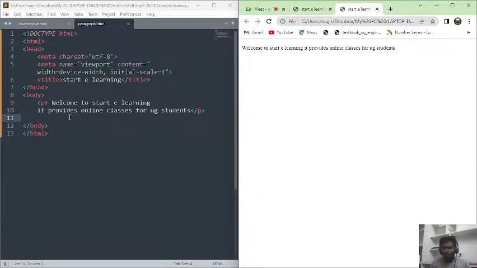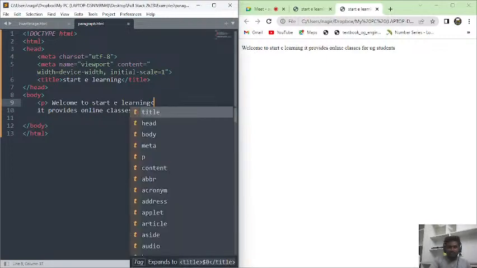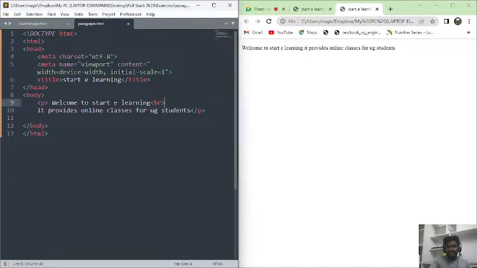So what are you people observing here? In this particular line I mentioned welcome to Start e-learning, but in the output it's showing in the same line, right? If I want to move this sentence to the next line, here we are going to use the break tag.